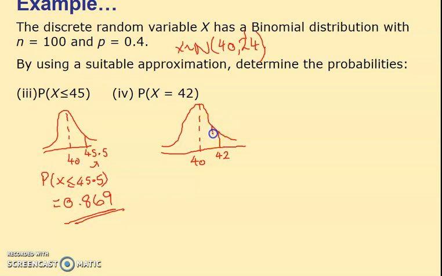Now, if you ever get one like this, really go a little bit to each side. So this is really the probability that x is between 41.5 and 42.5. We go a little bit above, a little bit below. So actually it's easier than you think. I've seen other textbooks which say this is equal to 0. I can't remember actually now I've done this, whether or not I'm meant to write 0. Certainly AQA, when they do this, this is what you're meant to do. And then when they ask you this question, you go a little bit either side.